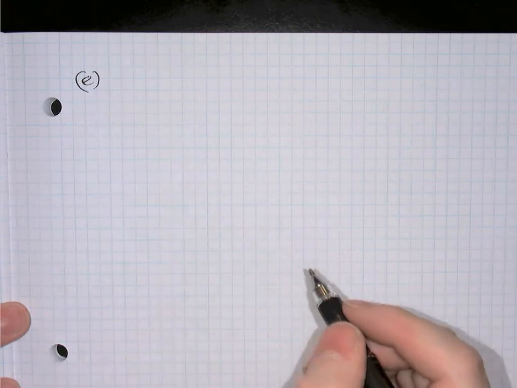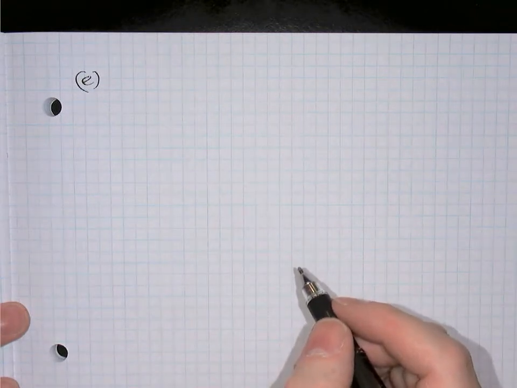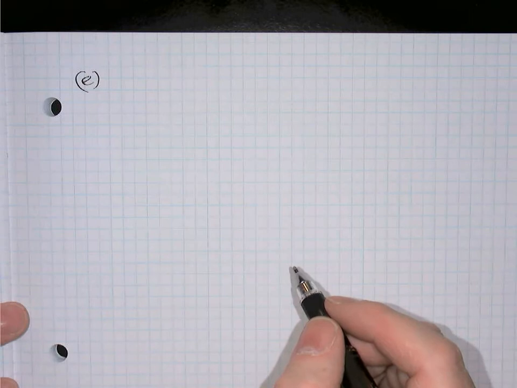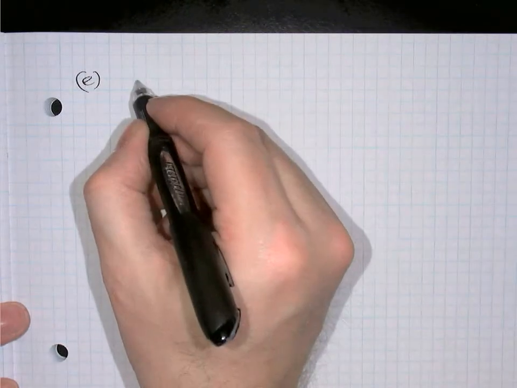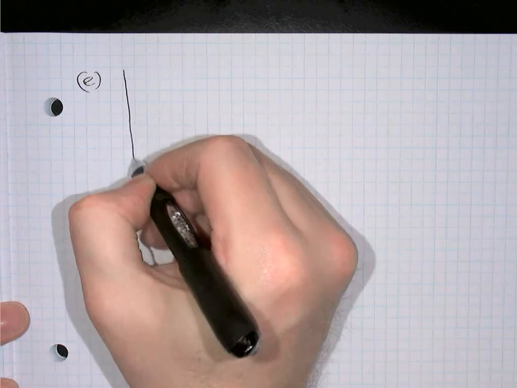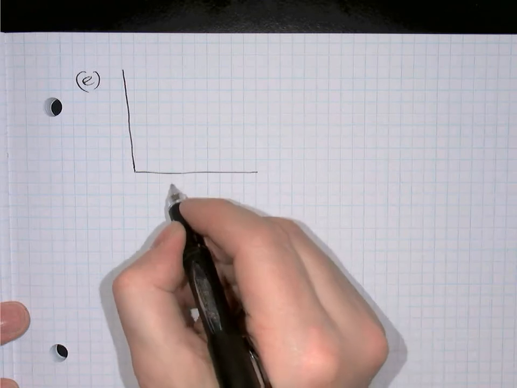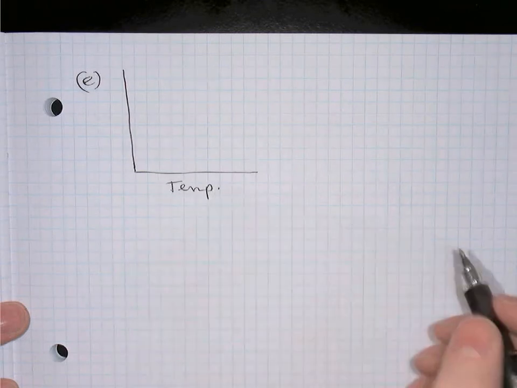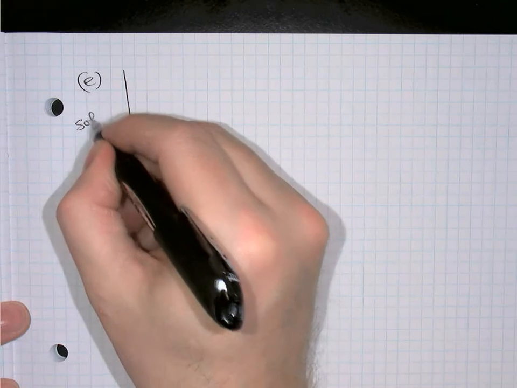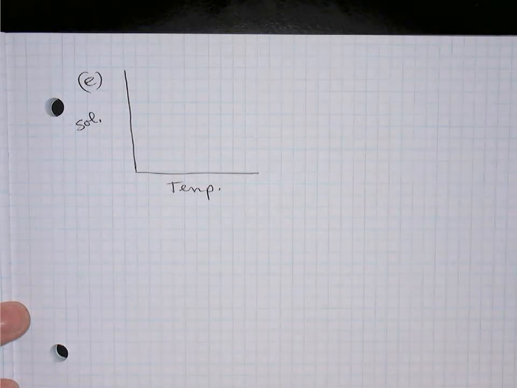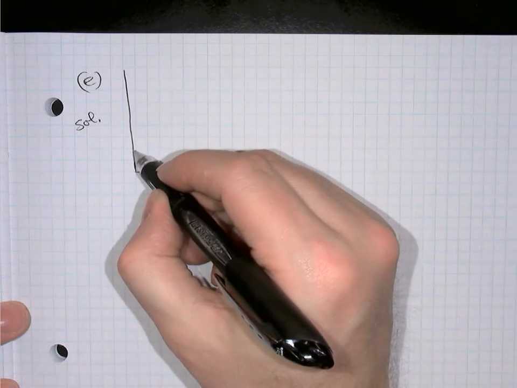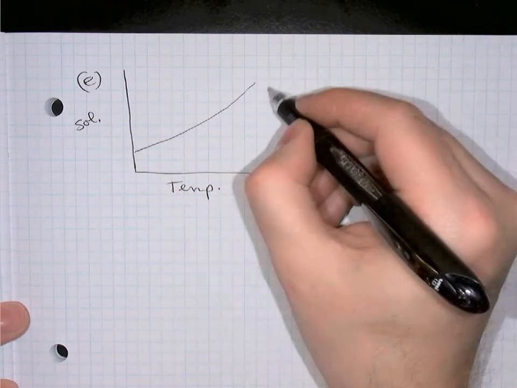There's one last part of the question, part E, and it's a third way to result in a saturated solution. This time, instead of adding more salt, instead of evaporating water, we're going to try to cool the solution down. And the question asks, to what temperature can we cool it to make the solution saturated? To answer this question, I'm going to sketch my solubility curve. So there's the graph, solubility versus temperature. And for sodium nitrate, the graph looks like that.